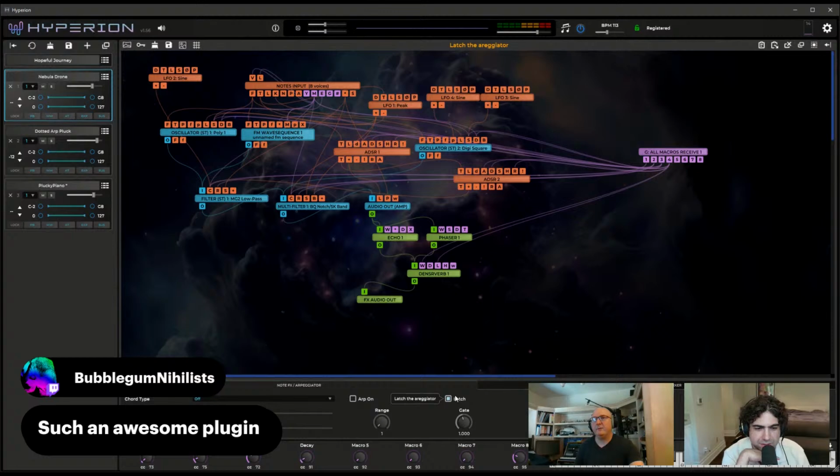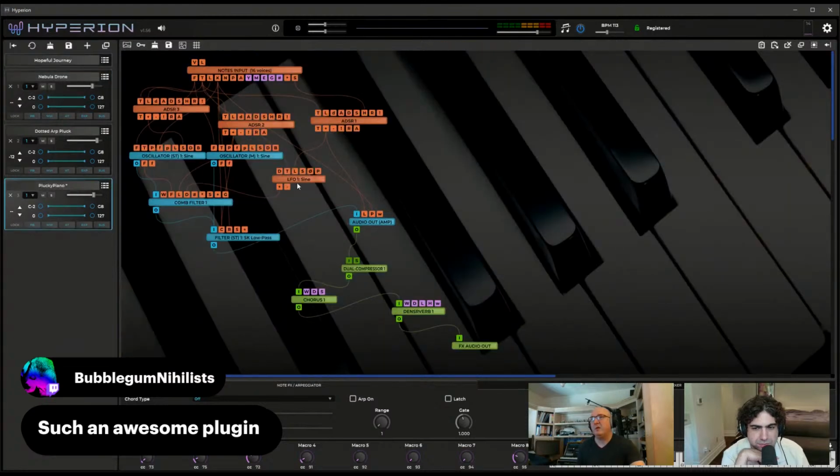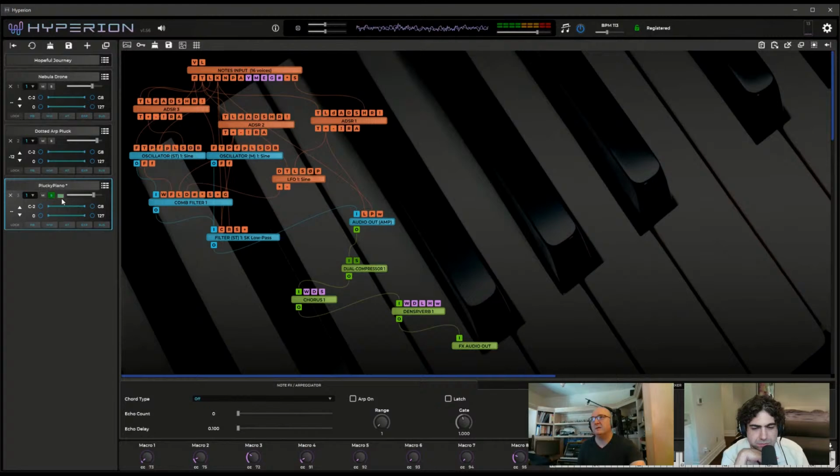That latch doesn't need to be on because the ARP isn't turned on. But this is just a pad sound, and here's a kind of a pluck sound. I can solo or mute these individual layers. It's very handy when you're doing combi design. Sometimes you just want to audition one or two of the layers together. Just like in a DAW, you can mute or individually solo or group solo layers together.